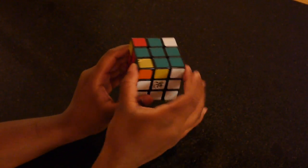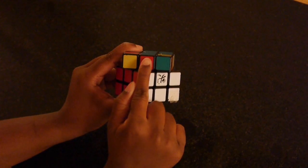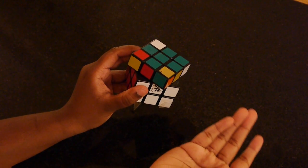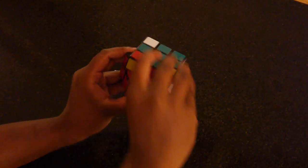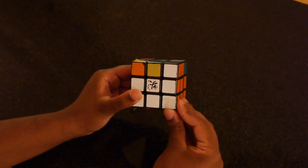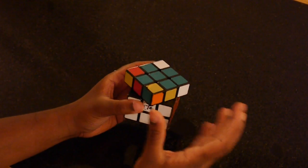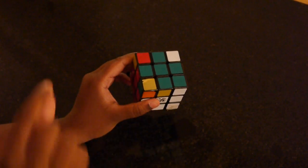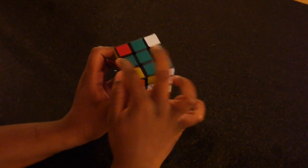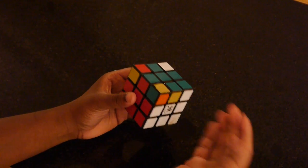Okay, so what you need to do is turn it 45 degrees so that it is not a complete turn, and then you have this corner like this, and then you can put your thumb or maybe a screwdriver or something and pop the center edge piece out like so. Since mine is in fine condition, it's solvable and everything, I will not be showing you popping it out because it might break. And then all you need to do is put the piece back inside, flip the right way so you have this green cross, and then you should be able to proceed to solving the Rubik's Cube normally.